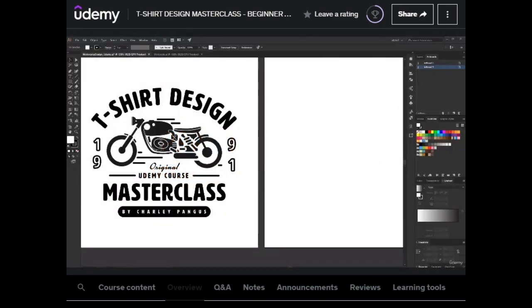Welcome to our first project. I'm so proud of you guys for making it this far. And this is going to be the really exciting part because we're going to use all the skills we just learned, and we're going to learn some extra skills along the way to create this really nice vintage motorcycle design. I love these designs. They're one of my favorite type of designs to do. Anything vintage, I'm a big fan of.